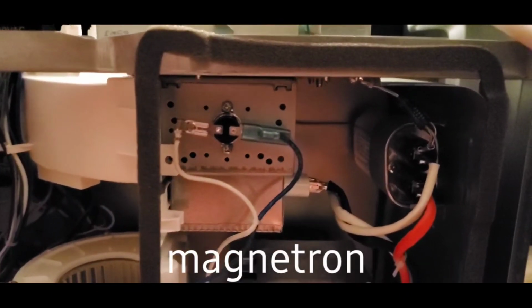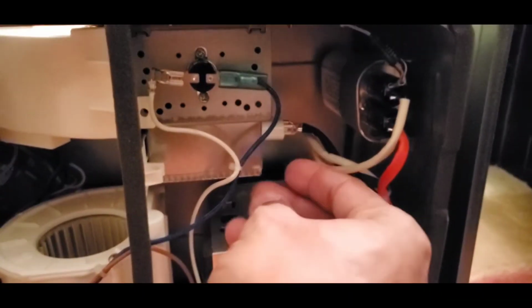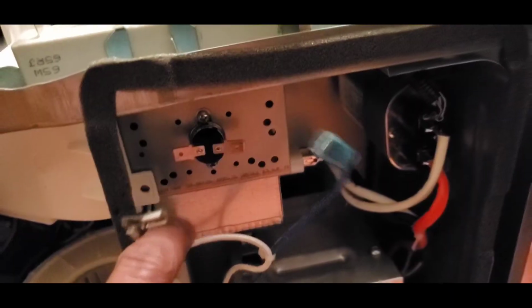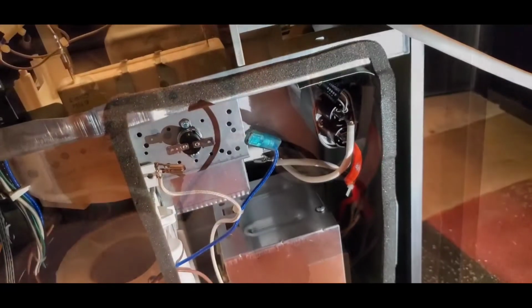So what we're looking at right here is the magnetron. This is what we're going to change out today. So let's go ahead and take these screws out. So let's disconnect all those prongs from the magnetron. There actually was some sort of locking mechanism on it to keep it in place. Disconnect it and let's remove it.